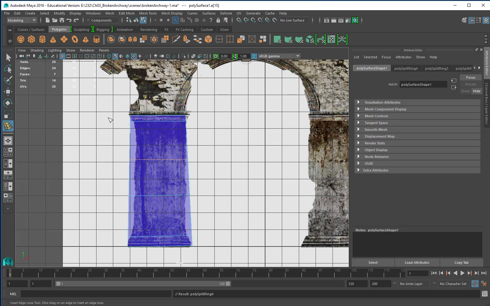As soon as you're done with the Insert Edge Loop tool, make sure you go back to the Q key, otherwise known as the selection arrow, so that way you don't keep adding more loops around and around. With the Insert Edge Loop tool, as you may recall, you must click on a vertical line in order for a horizontal line to appear, and vice versa. So now that I've gone to my selection arrow, my arrow is back to my normal arrow, which means I'm not adding any more edge loops.